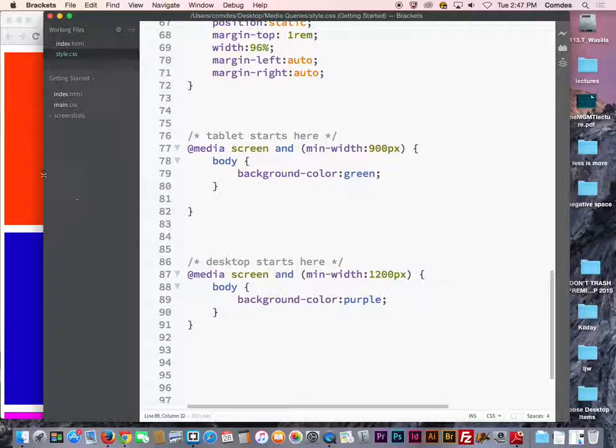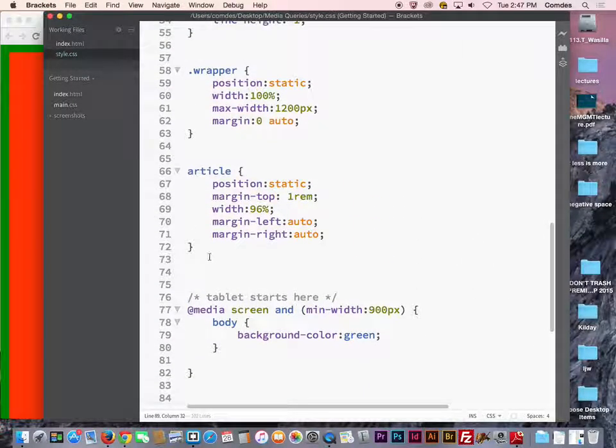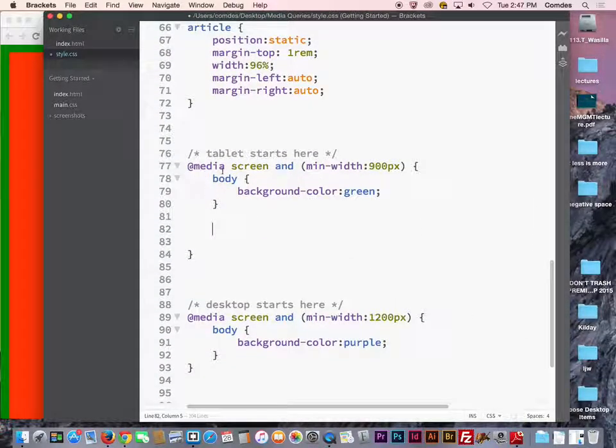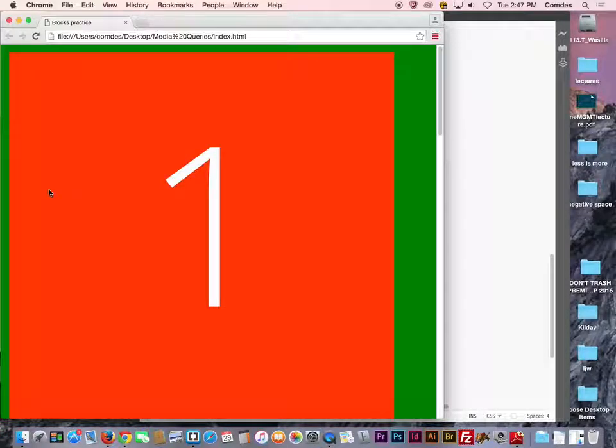Okay, so let's start fixing this. At this point, when it turns green, when I get into my tablet, I want these to go 2 columns wide. And then when I go to my purple, my desktop, I want them to go 4 columns wide. So let's stick with the green, my tablet, and start taking a look. My article, there's a couple of things that I need to change about it, right? So I'm back in my tablet media query. I'm going to type my article. What do I got to change about it? If I want these things, just in plain English, to be 2 columns, what do I got to change about these articles?